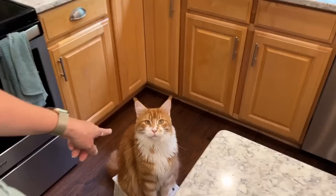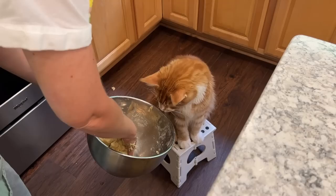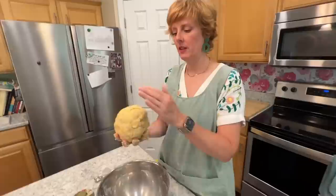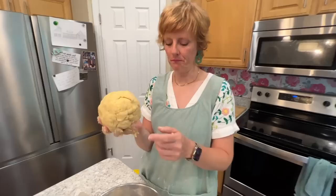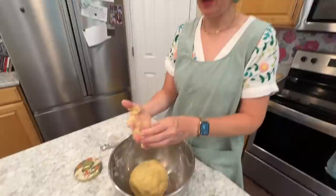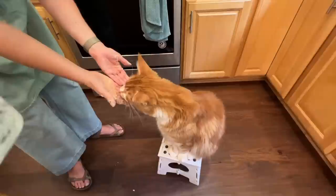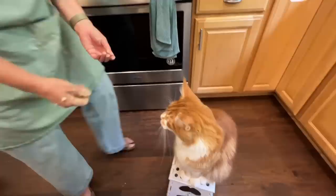Want to see my cooking buddy? He loves being in the kitchen when we're cooking — he always wants to see what's being made. He doesn't usually want to eat it, though. Now this is where I get it to — it's not the same as bread dough. It's not going to be as soft and elastic and pretty as bread dough, but it's come together. One of the biggest secrets is letting it rest. I didn't used to do that because I was always in a hurry, but I let it rest for at least 20 minutes. I wet a paper towel and put it over the dough so it doesn't dry out. Don't worry — Megan will wash her hands again.